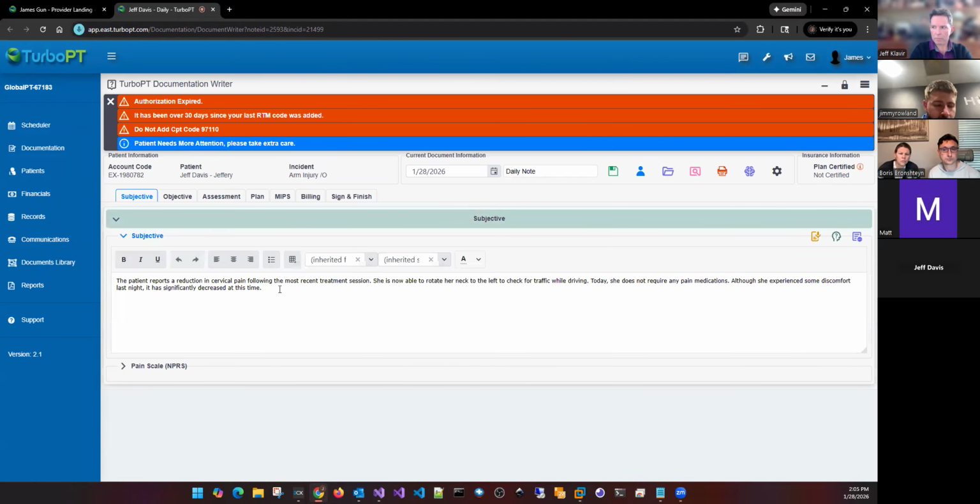If I click in, any of that information will be there, and then you can change things as needed. There are some AI features, so if you wanted to, you can just reword it. It basically takes the same information and rewords it for you using proper medical syntax and so forth. How's it do that?